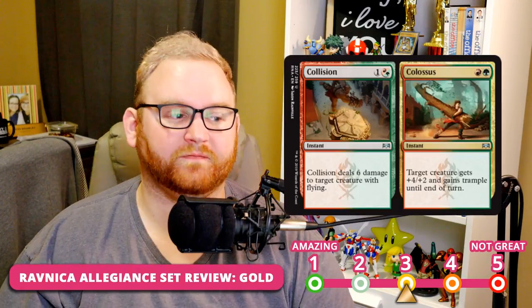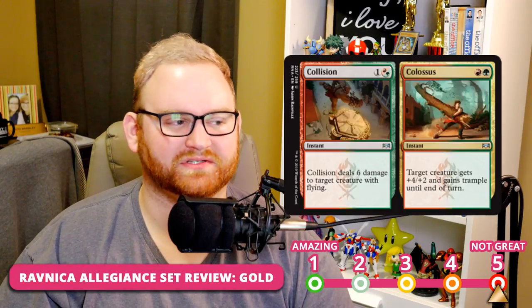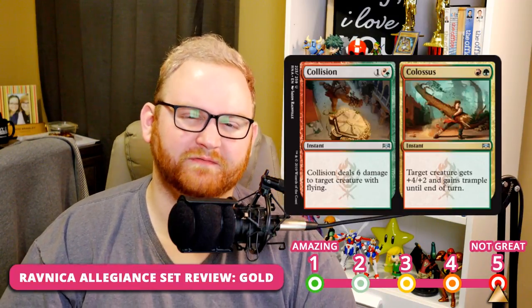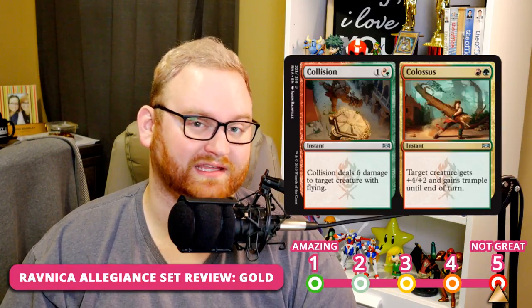I think Collision and Colossus is a 3 for us in draft and sealed. And I think for standard, it's probably going to be a 5. Not as useful in that format. Just a little too, I guess, specific. It could be a fun card, though, as far as being a pretty decent pump ability and a pretty decent removal ability. So might see some sideboard play, maybe some best of one play. But besides that, I don't think it's going to see any kind of play.